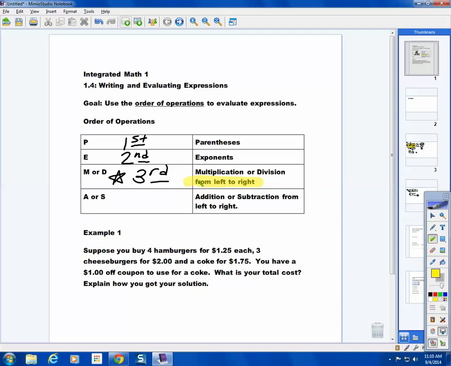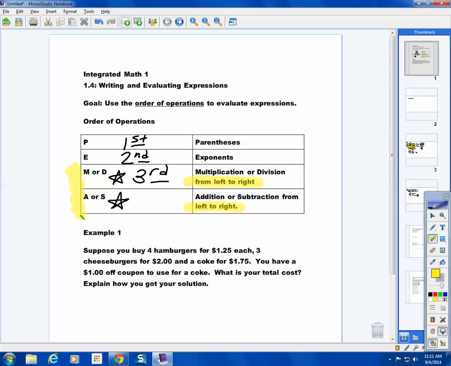And then lastly down here, addition or subtraction, very important. We talked about it in just that example we looked at. Addition or subtraction are treated as equals as well, and you will always do addition or subtraction from left to right. So keeping in mind, multiplication and division are treated as equals, and then that last step, addition or subtraction, they're treated as equals. The rule you would have to follow is to do that stuff in order from left to right.